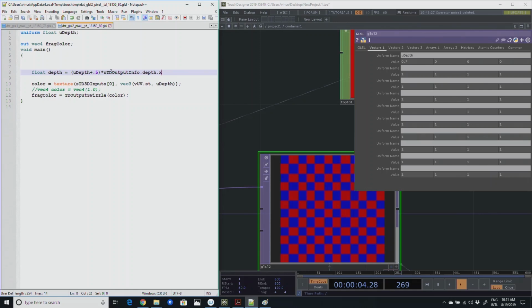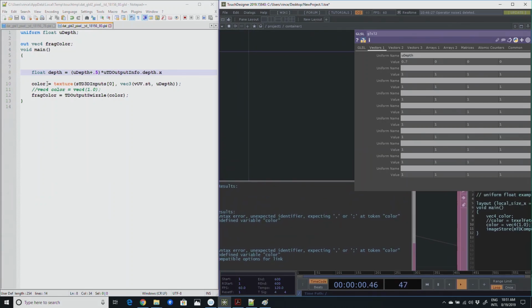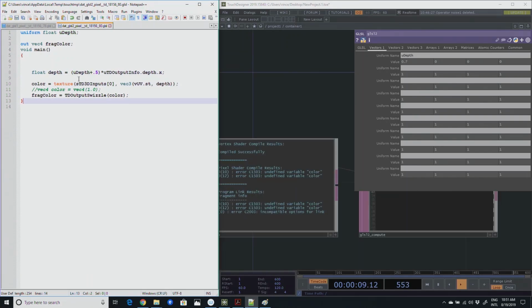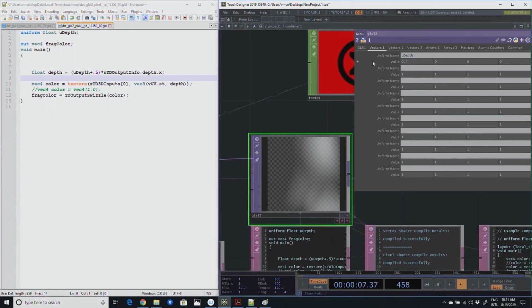And now we're going to use this new variable. Now 0 is going to be the first slice.